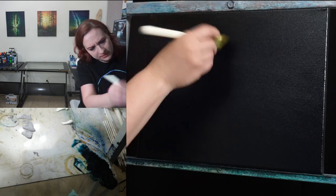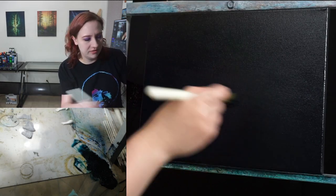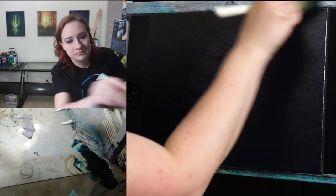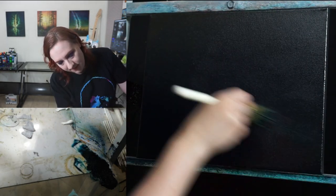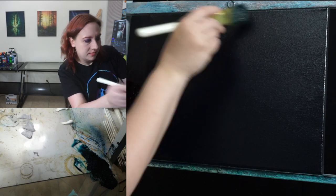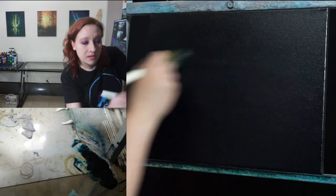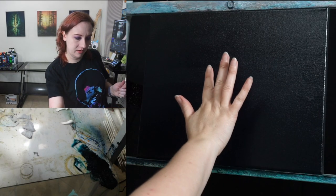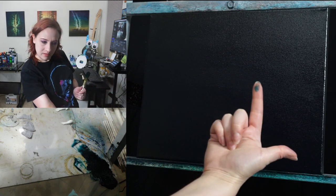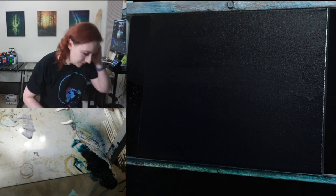Starting in the middle and working my way upwards and downwards — I want the most concentration of color kind of centralized. Put it on pretty even. If it's pretty much black in the corners, that's fine. Doing another touch test — if the color is not coming off on your finger, you have too little, so put more on.